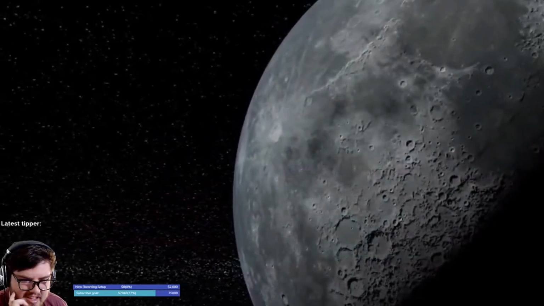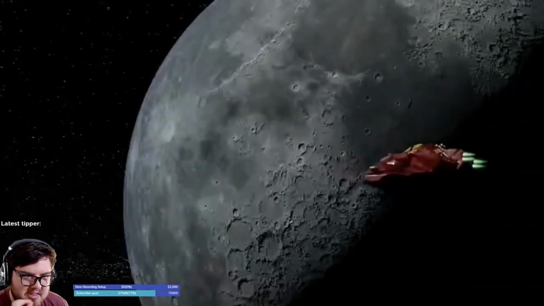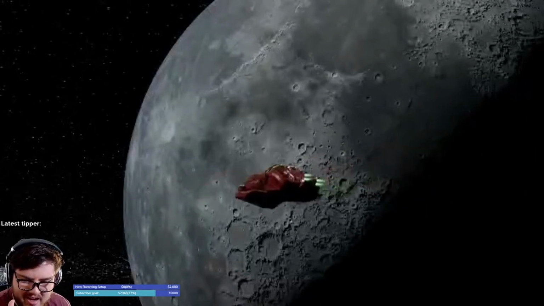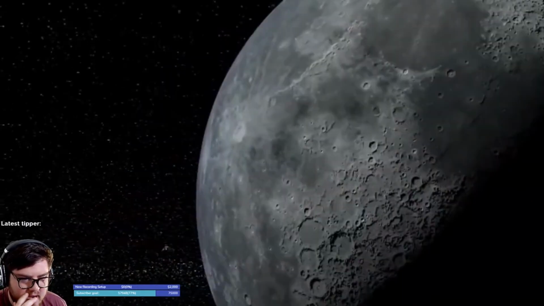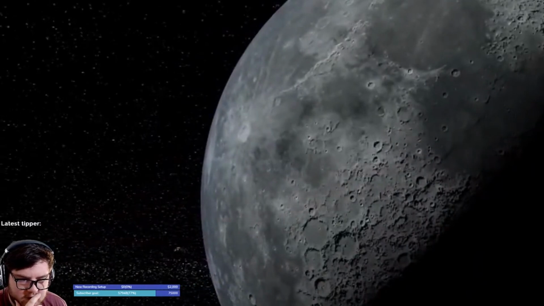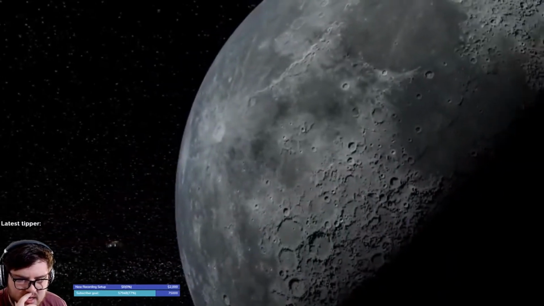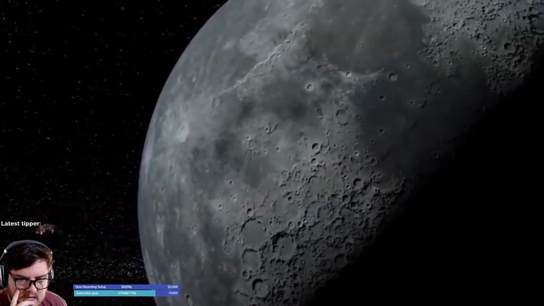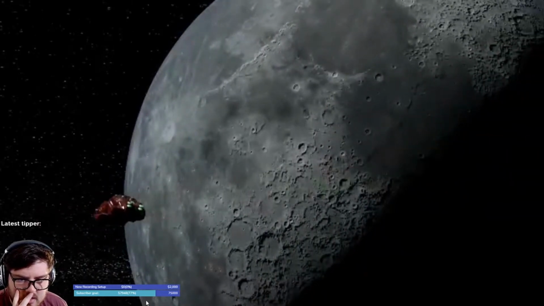Either the moon is very tiny, or the spaceship is so large it's the size of a whole continent. It goes behind the moon, which is kind of an odd choice if I'm being honest. I don't necessarily think it needs to go behind the moon, and even if you did want it to, it would need to be going so much faster in this frame. I think that's what is throwing me off right now.